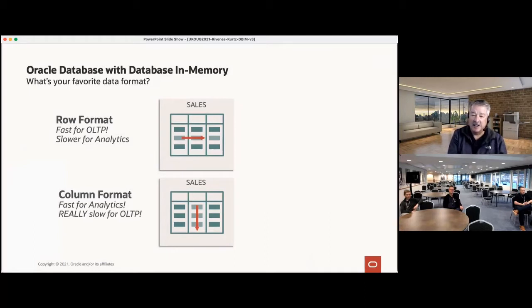Columnar-based data, columnar formats, great for analytics. You only have to look at the columns you're interested in for your queries, and it tends to compress and vectorize well, but it's not very good for OLTP, because you have to basically reassociate those column values back into rows in order to run your transactions against it. And that can be fairly expensive to do, something we call stitching the columns back together. There's a lot of overhead there. So columnar formatted databases aren't very good for OLTP.